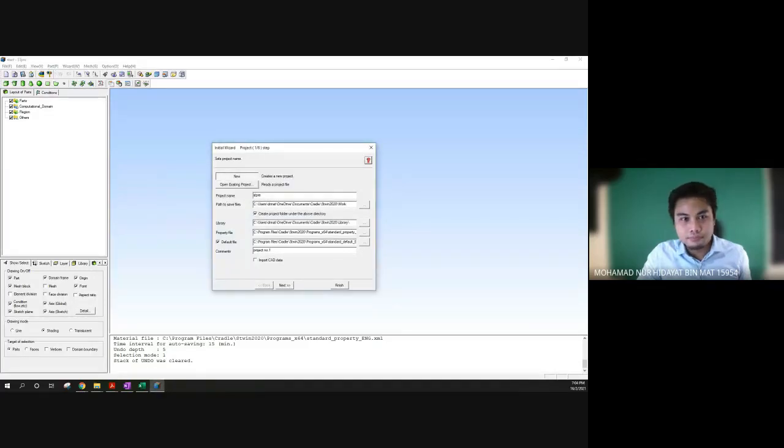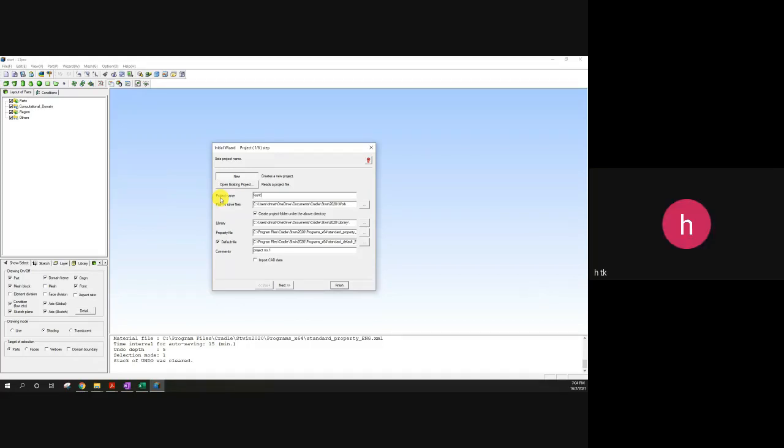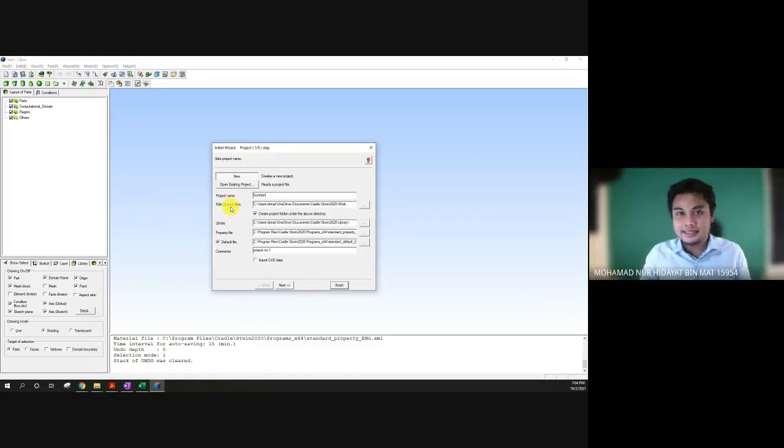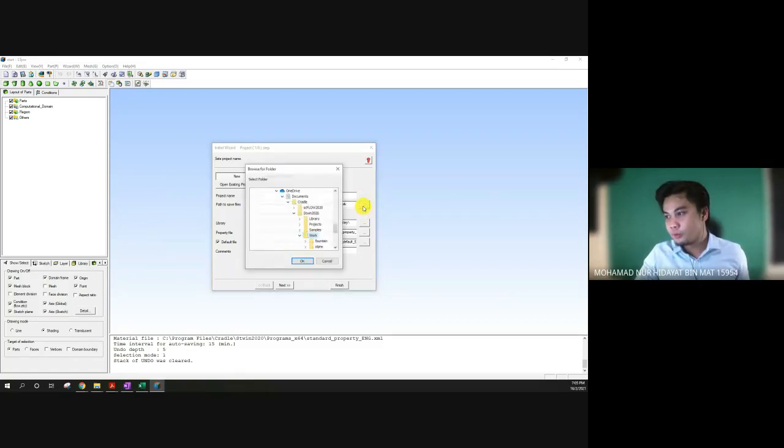All right. So after that, you need to name your project file. For example, I want to name it fountain. Basically, this is just a proof of concept only. You can integrate with the building. Okay, this is the fountain, and then this is the file to save. You need to save in the working directory. Choose your working directory that you want to save.